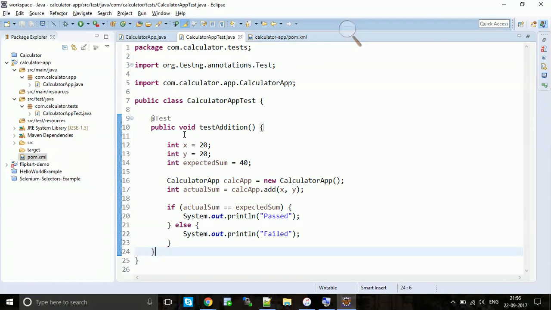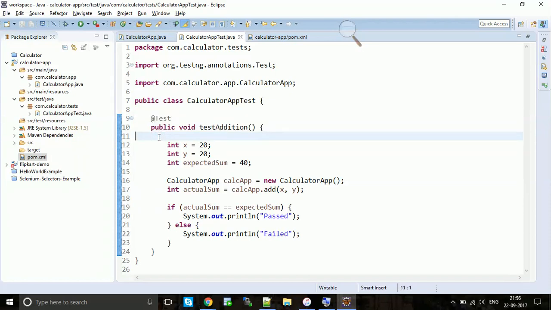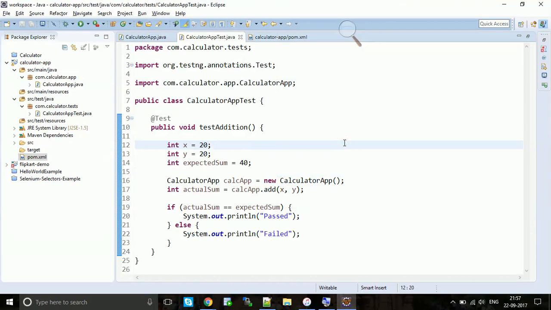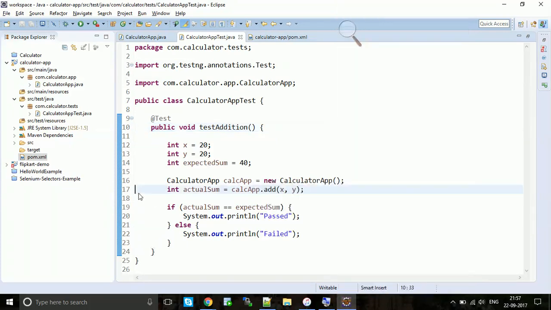Okay, so now this method is a test method which can be understood by TestNG, and TestNG is going to run it. The next very important thing is, if you want to run this code without this main method, how can we do that? If you have the TestNG plugin installed and it's working properly, we can have a normal Java class, and if it has the @Test annotation that is from TestNG, then we can right click, go to run as, and over here we should get the TestNG plugin, run as TestNG job or TestNG class.